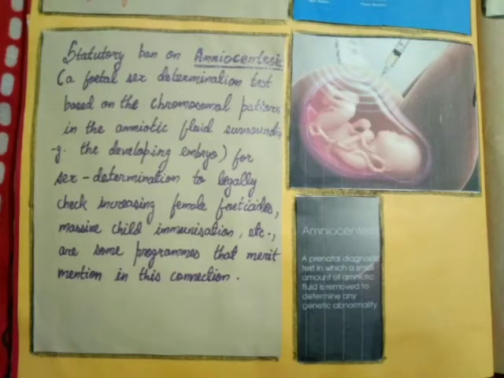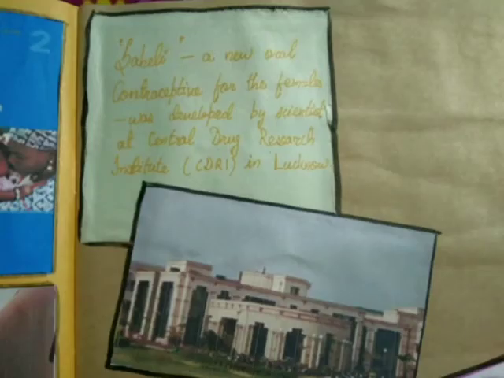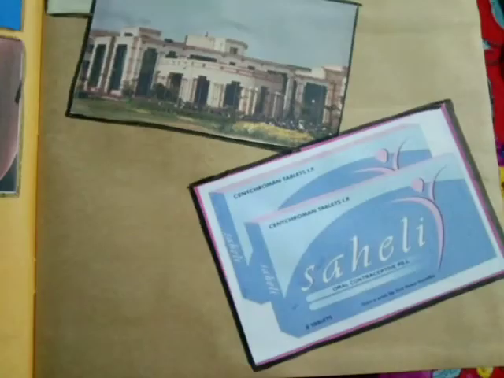Statutory ban on amniocentesis, a fetal sex determination test based on the chromosomal pattern in the amniotic fluid surrounding the developing embryo, to legally check increasing female feticides, and massive child immunization, etc., are some programs that merit mention in this connection. Saheli, a new oral contraceptive for the female, was developed by scientists at Central Drug Research Institute, CDRI, in Lucknow.